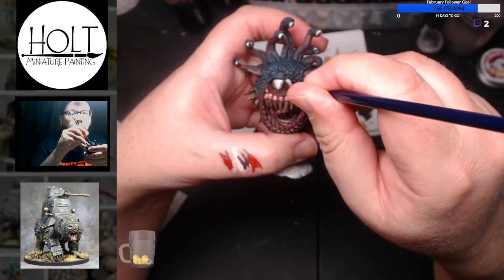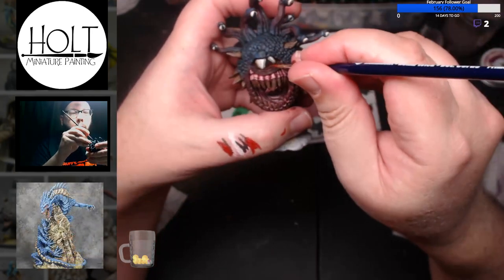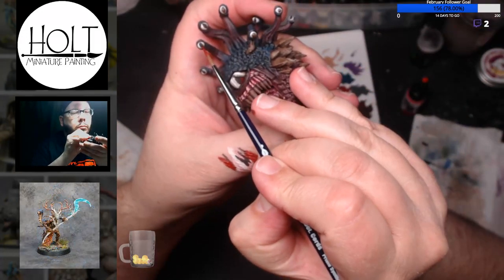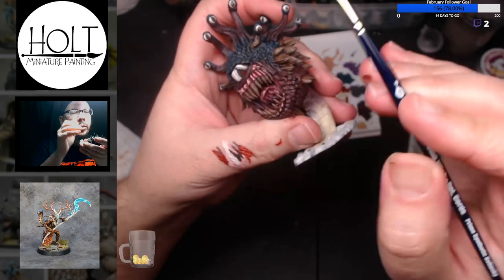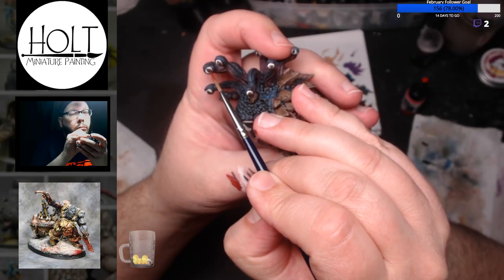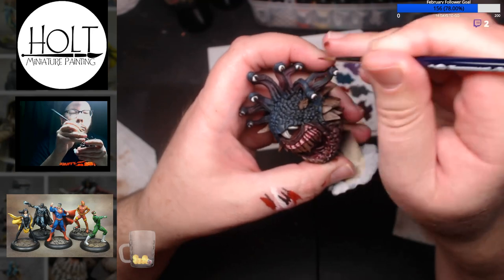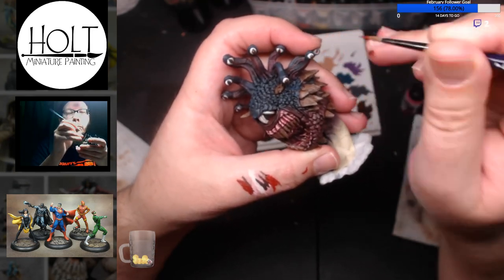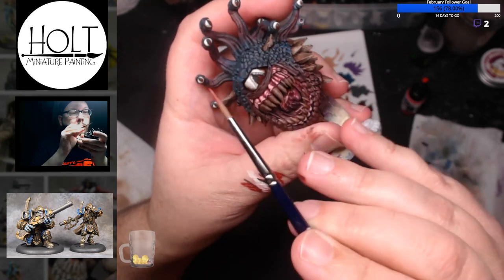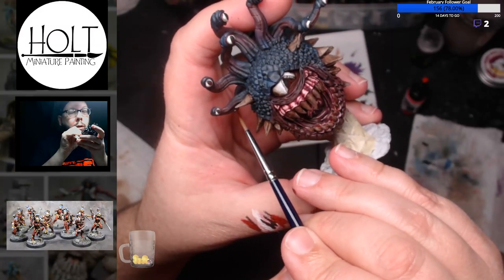And it's just a little lip, just like a crescent or a sliver of color in the bottom portion of the eye. But we want to keep that black underneath it, so the black is framing it. Back here. There we go.